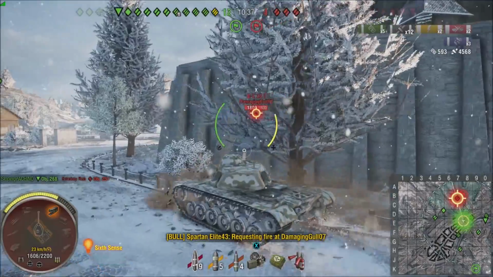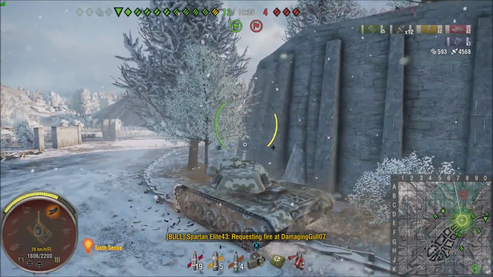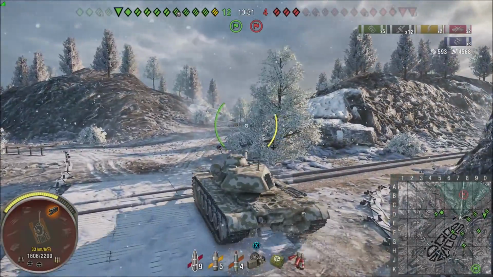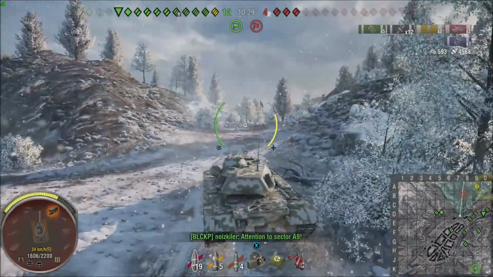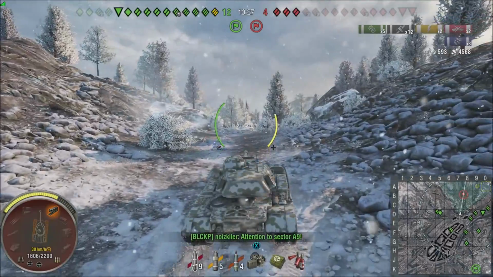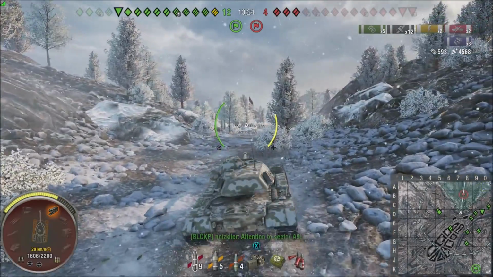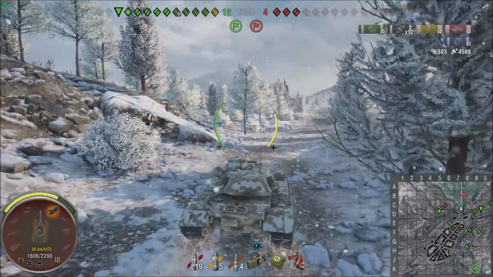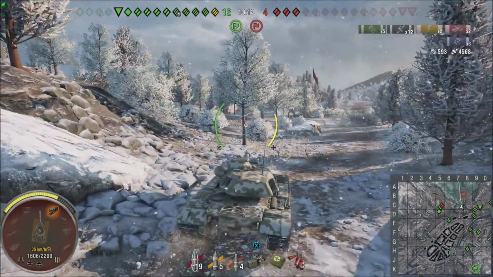So, since we know the Bat Chat is up here, I go ahead and request fire on him to get everybody's attention to where this Bat Chat is. Because, honestly, he's the most dangerous of the 3 tanks that are left. We've got him and 2 Tier 9 medium tanks. So, we point out that he's over here.